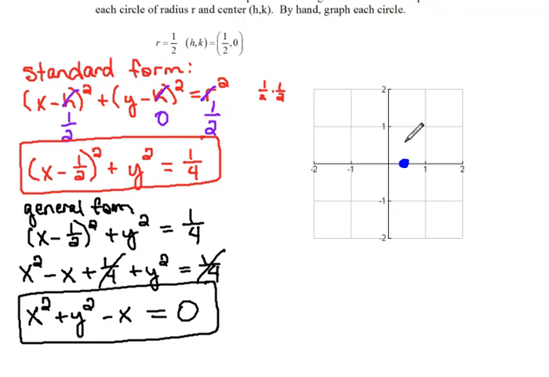So that tells us that we're going to go up 1/2 unit. We're going to go down 1/2 unit. We're going to go to the left 1/2 unit, and then also to the right 1/2 unit. And then by connecting those outside dots in hopefully a much better circular fashion there, that's what that would look like if we were to draw out a picture of it.